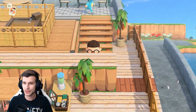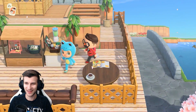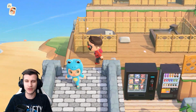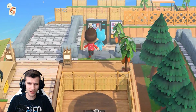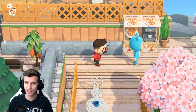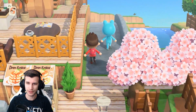Pretty sweet. I love that the TV can also change stations and give you different options like that. Oh, this is remarkable. I love the leather chairs too. People are always like, we don't have enough normal furniture. This island's got it. And I've been getting some too. I don't know if it's just dumb luck or what, but as soon as I said I want more regular furniture, I've been getting more regular furniture. A lot of that diner set, which I think is pretty cool. A nice little side step.